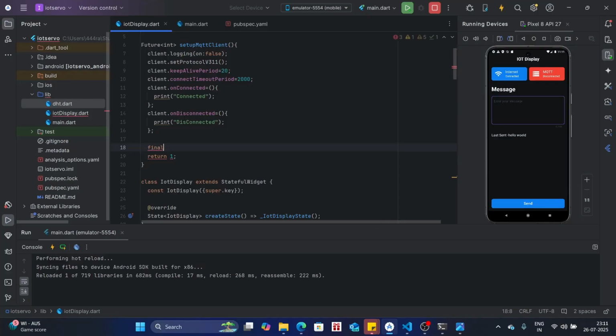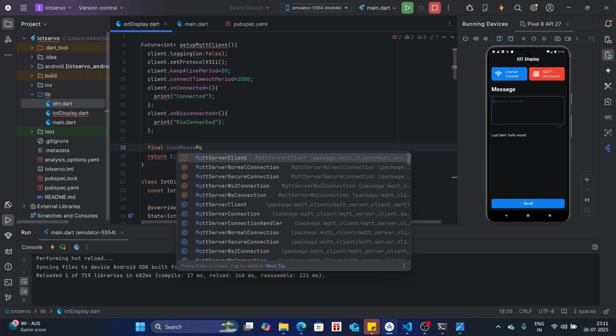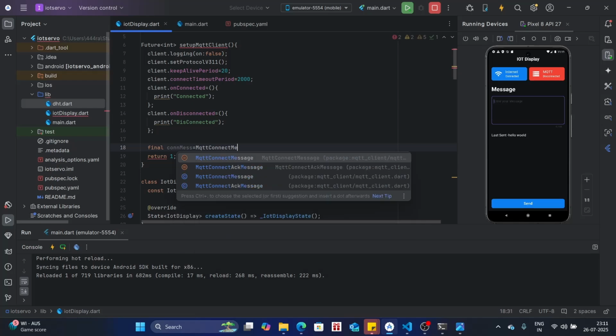So we're gonna say final connect message something equals to MQTT connect message.